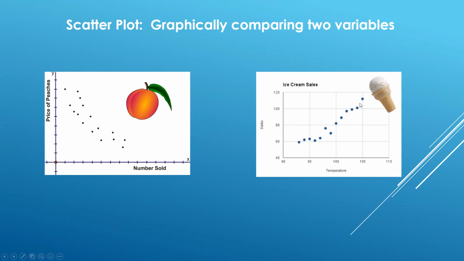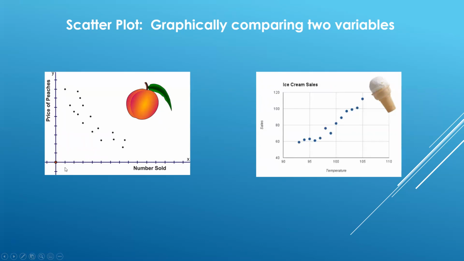So we can say there's a very strong relationship between temperature and sales of ice cream, which again makes sense, right? The warmer it gets, the more ice cream you're going to buy, and the colder it gets, the less ice cream you're going to buy. So that's basically what scatter plots tell us, whether or not things have a strong relationship, kind of a moderate relationship, whether it's in the positive direction, right? So this would be a positive correlation, meaning as one thing increases, the other thing also increases. This is a negative correlation because as one thing increases, i.e. as the number of things sold increases, the price goes down, or really vice versa.